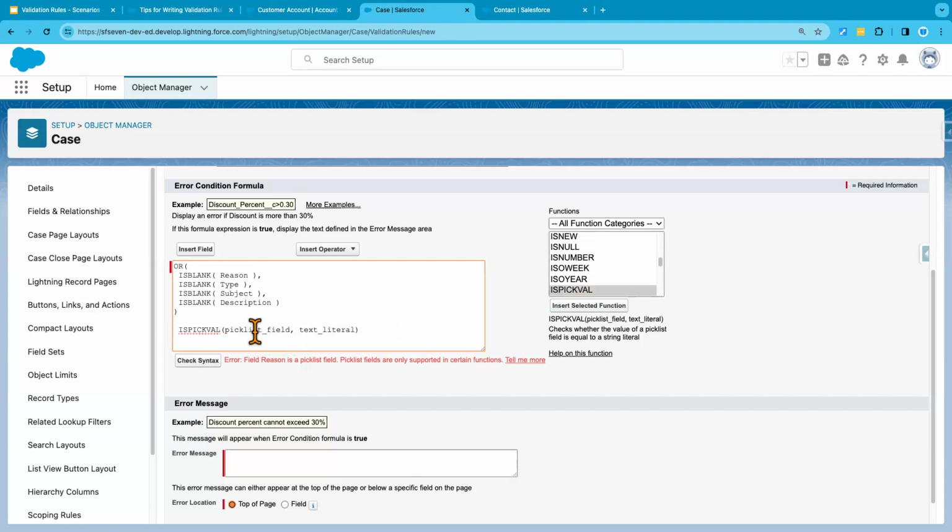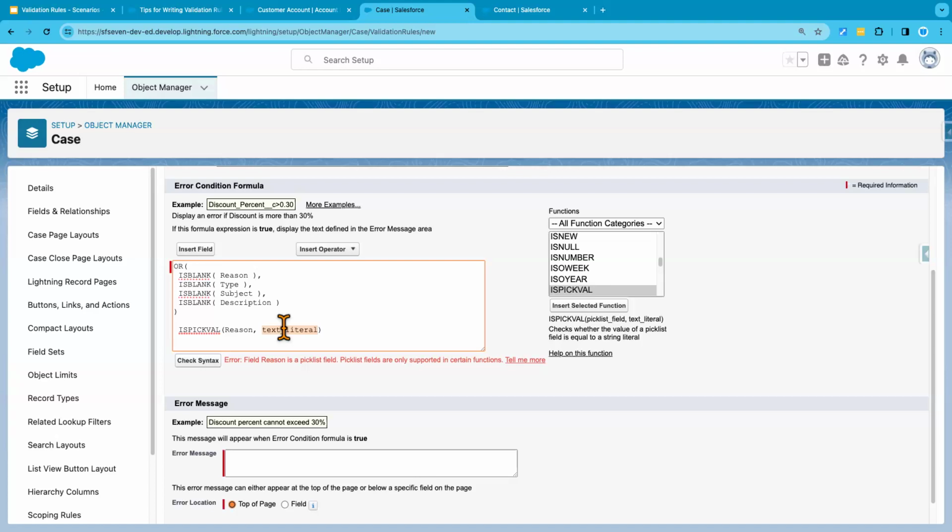And how do we do that? Here, in place of this pick list field, we will copy and paste this reason because that's our pick list field. And this text literal is telling us what value you're expecting. This reason field can have different values, but I'm going to check if this reason pick list field is empty.